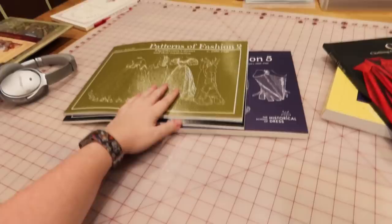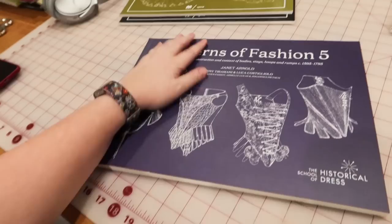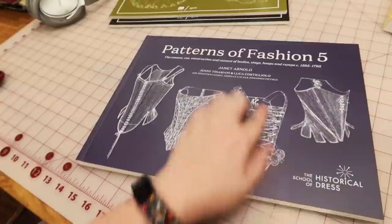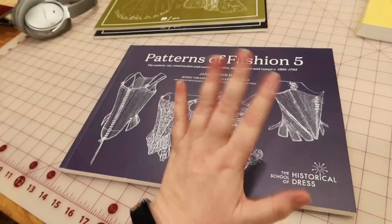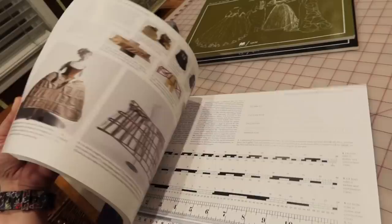Oh, I'll show you five real quick. This is the newest edition. This one was written with Jenny of the School of Historical Dress and Luca spearheading it. Bernadette did work on this book, and it was inspired by notes and patterns and things that Janet Arnold had already done some of, and then they completed the work, I think is what happened. But it's a much thicker book. It's in color, so that's cool.